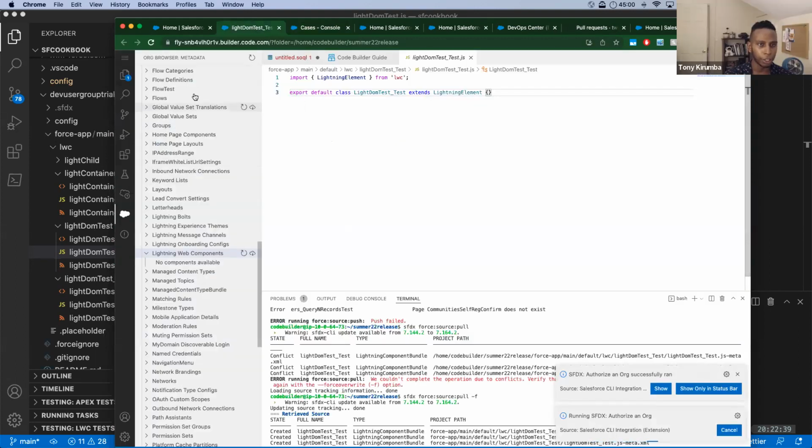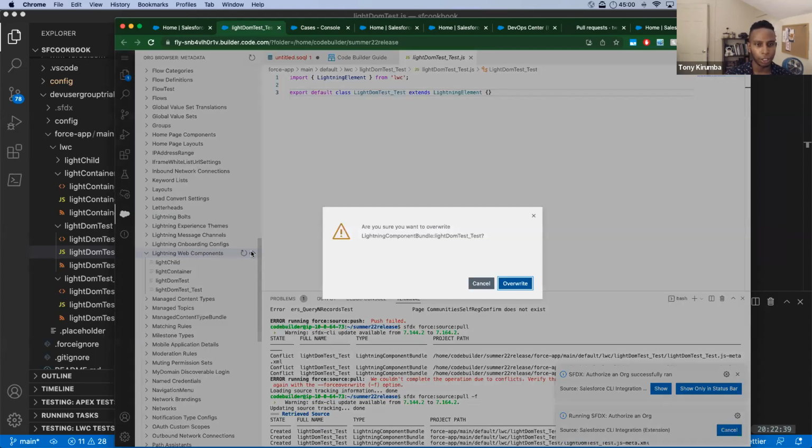Back to my code builder. I can now refresh this. Refresh that, whoops. Okay, good, so now I have all of my LWCs, pull them into my project.